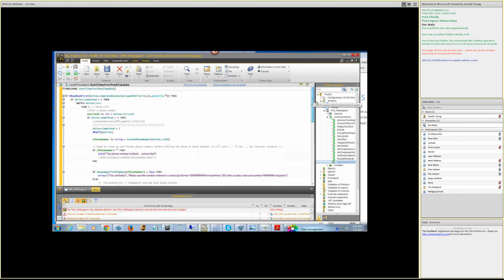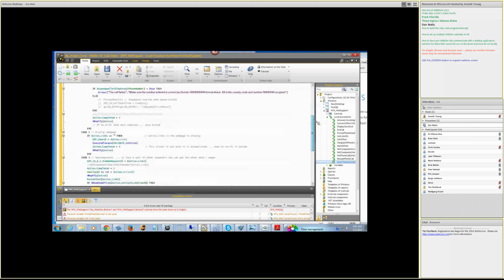Okay, and this timer fires off once per second. So every second it says, are there any actions that are new that I need to take care of for this specific user? So we set up an index basically saying, okay, look for new actions for this user and look for them in priority order. So what we've done is we said, okay, if the action form says case 1, that's a phone call. If it's 2, I want you to display a web page.